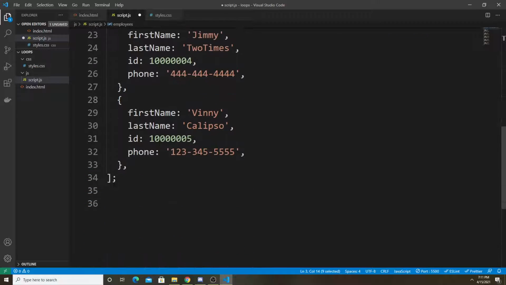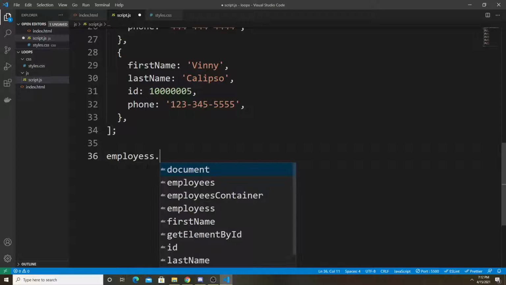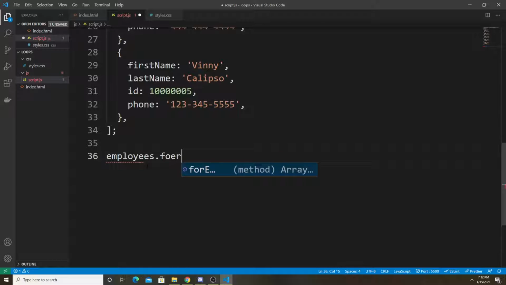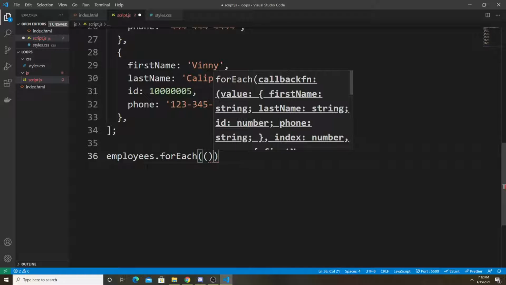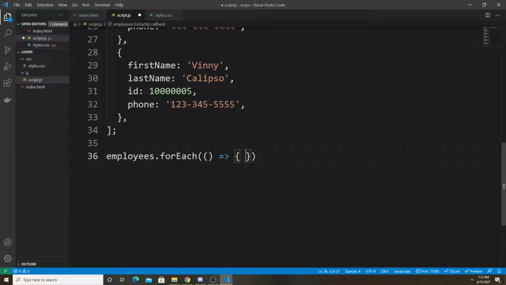So employees.forEach. And so for forEach, I'm gonna create our function inside. We could pick any variable name here. It would make sense to say employee.